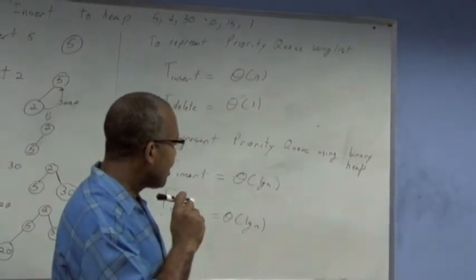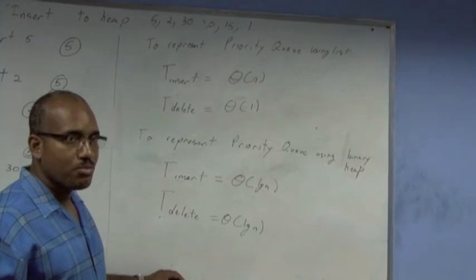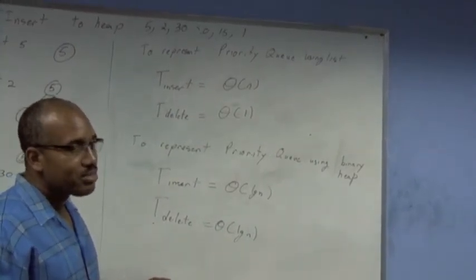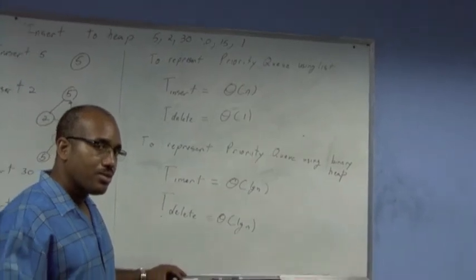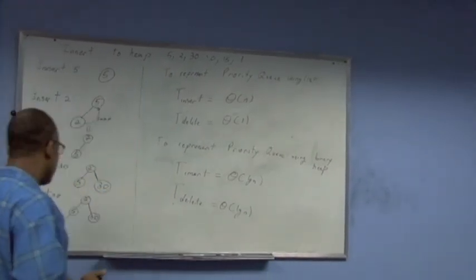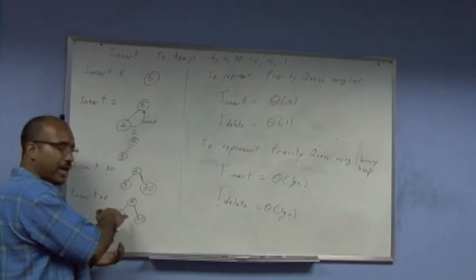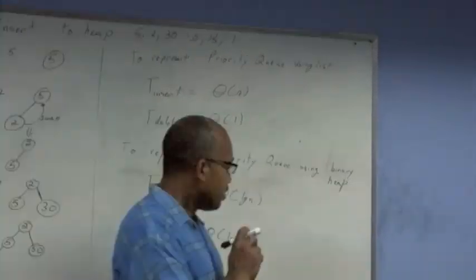Now, with your list you can check if something is in a list, but you can do a search. A heap is actually not a very good structure for searching, because it maintains a partial order property. You start here, and in order to check if a value is inside, you'd end up having to search.